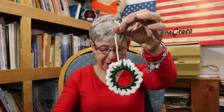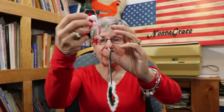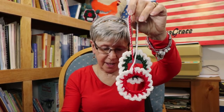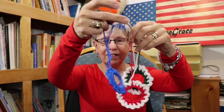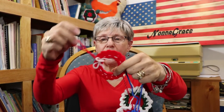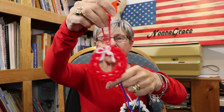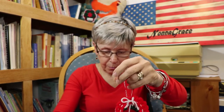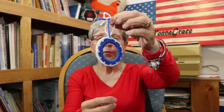This is one that I did with a sparkle yarn of green and white, and this one I did with red and white. I've done some that are solid. I've done some where I put like a little bow, and the stitching is white, and it looks like there's little berries in it. I've done them where they're two-toned, where you use one color on the outside and one color on the inside.